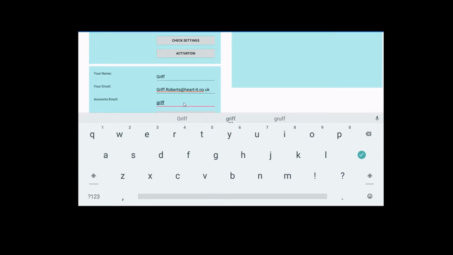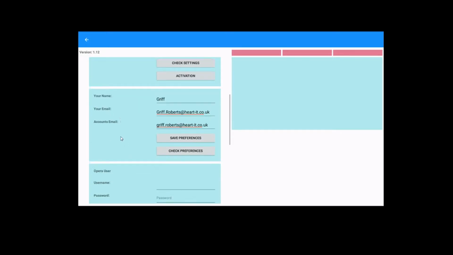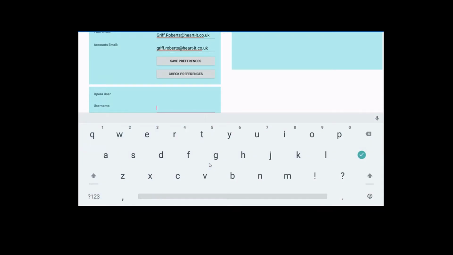Accounts, we'll just send that to ourselves. This is for when you send an order into the system, it'll pop up giving you the option to send an email across. It'll use the order contact email address for the customer, so you'll be sending them a notification that you've sent the order through, and to your accounts department or whoever you've got set up to look out for incoming documents.